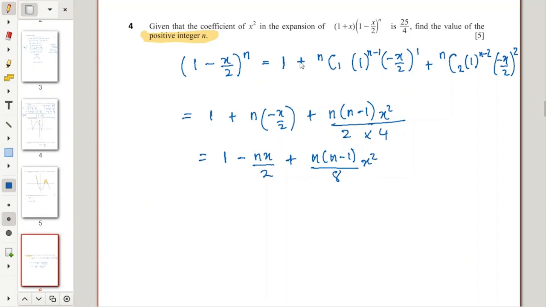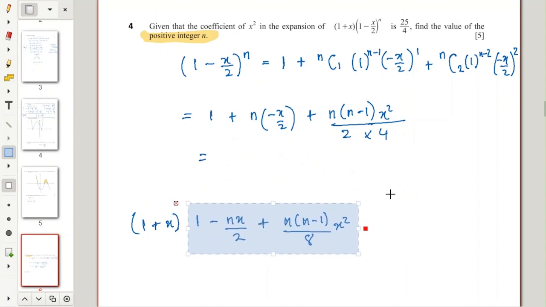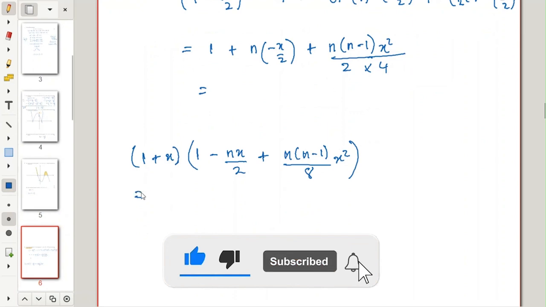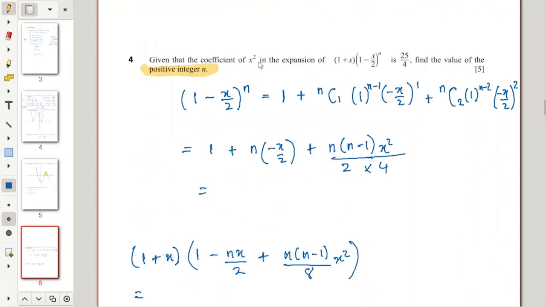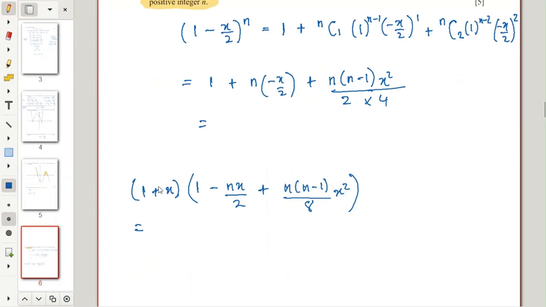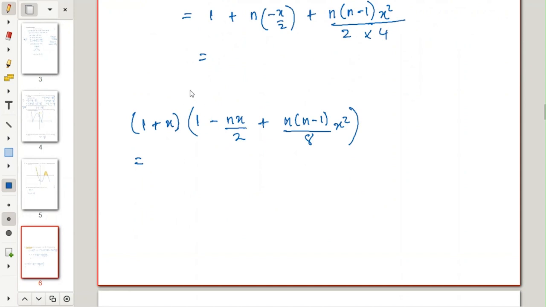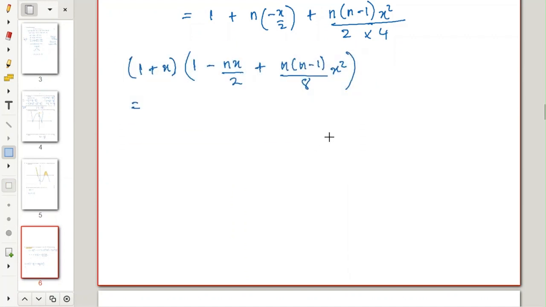All right, now when you are done, your expansion is being multiplied by this expression. So let's bring my expansion here, binomial here. This is my expanded binomial. All right, so now we are looking for the coefficient of x squared. Well, you don't need to expand everything to just waste your time because the question is just 5 marks. So what you do is that you just scan, look at it carefully with your eyes. You can just gauge, look at it carefully and see.